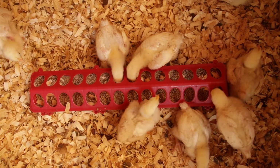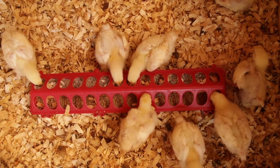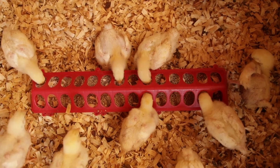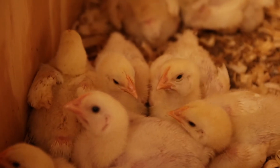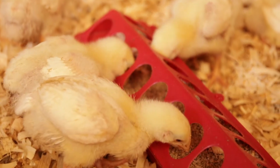Now these meat chickens go through a lot more feed and water than regular egg-laying chickens do, so you're going to want to monitor that closely. The first day, check it throughout the day every few hours. Make sure they have water, make sure they have food, make sure they're not too hot or cold. Once you kind of figure out their system, you'll know how often you're going to need to check on them throughout the day.